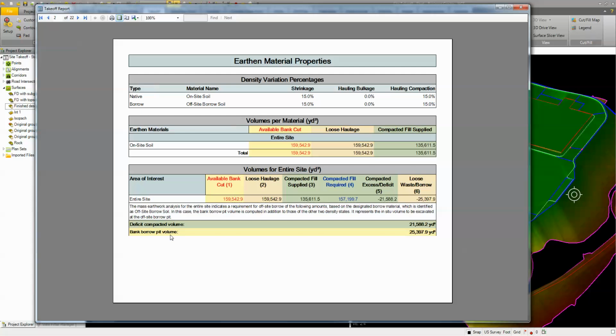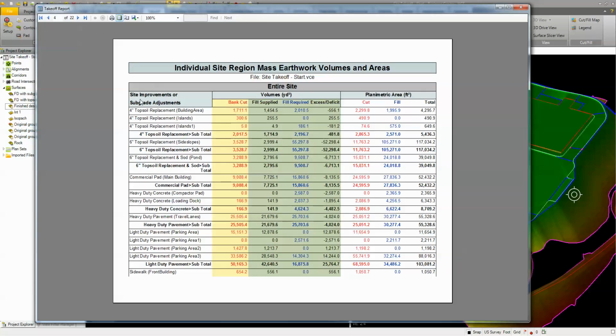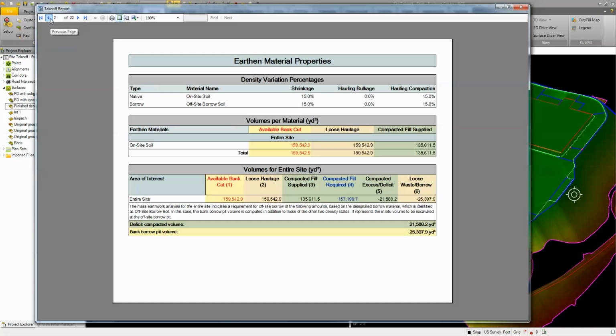And there's these colors mean something. They're actually showing you your deficit versus your borrow pit. Okay, so you've got information that you can look at. A little explanation of what's happening here. So if I go back to here, I've got my available cut, my loose haulage, my compacted fill, my required compacted fill, and it's showing you my deficit, and then my loose borrow as well.